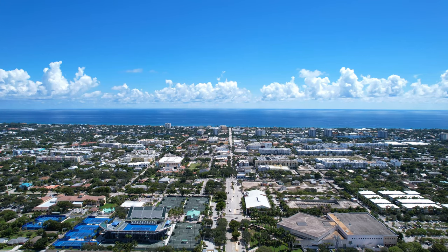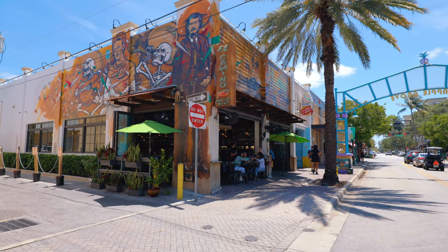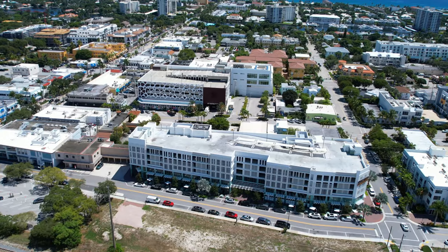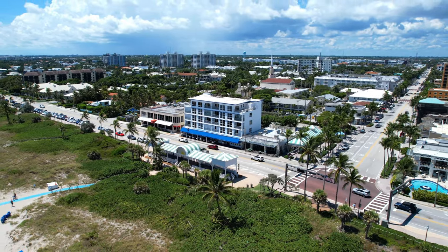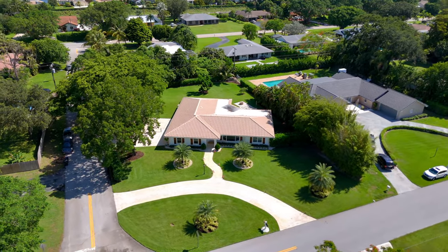Downtown Atlantic Avenue is the go-to spot for hanging out, dancing, and dining just a few feet from the beach. Atlantic Avenue spoils us with amazing Mexican cuisine at El Camino and Ruckus Tacos. You can jam out to live music, dance the night away, or chill at the massive three-story food hall, the Delray Marketplace. Just southwest of all the fun that Atlantic Ave offers, you'll find this neighborhood tucked away in a secret little pocket just off Linton Boulevard. Many locals don't even know this community exists, but when they do find out, they want to live here — and now's your chance.